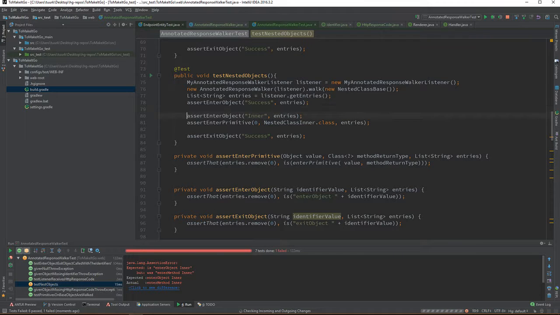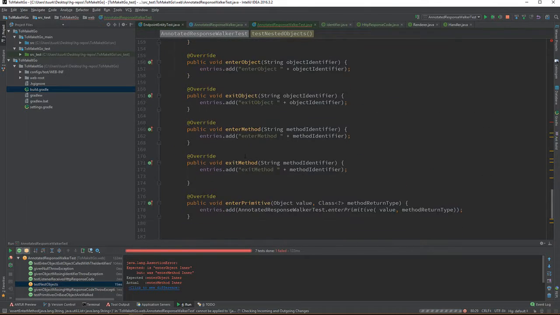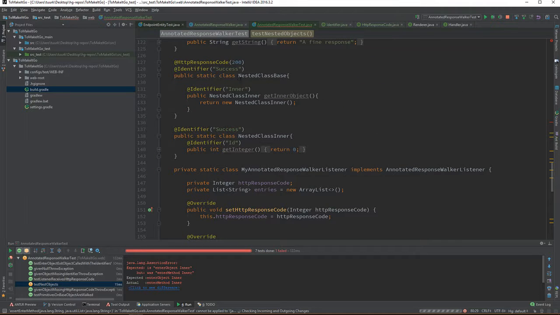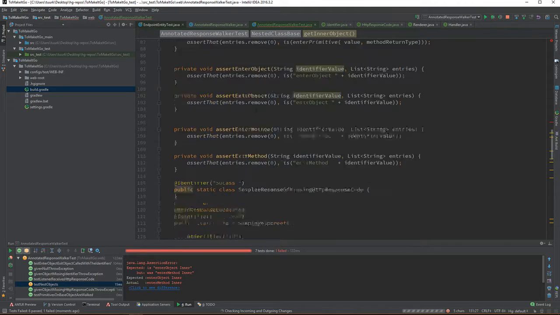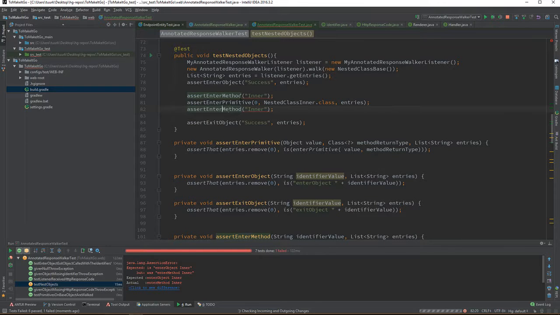Okay. So at this point, I would expect insert enter method. Because we're going to walk into this method, we're going to call the method. It's inner. If I enter it, I expect to exit it.